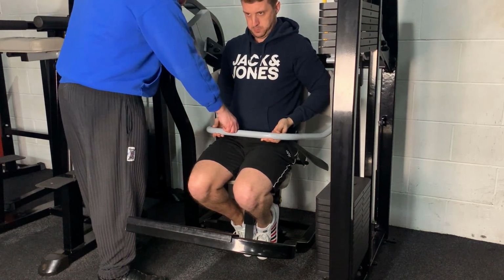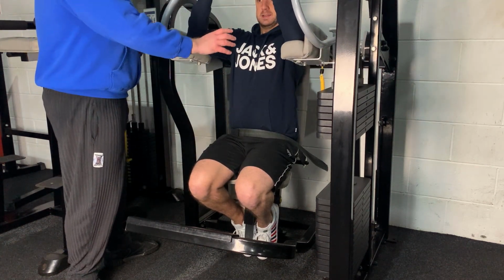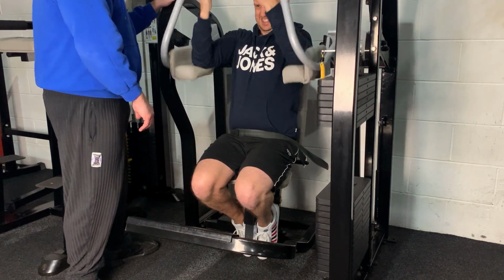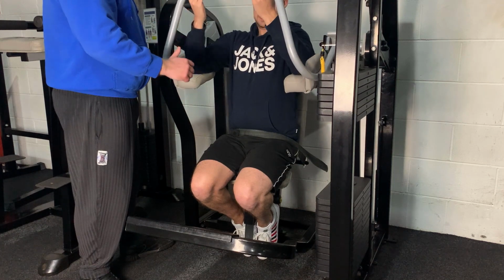Flex it, slowly come back, slowly. Stay upright and arched as you can. Remember, resist back all the way. Don't let it naturally relax there and speed up. Get the stretch, George. Take the stop now. Engage the lats. Squeeze. Drive through. Big flex. Slowly back. Through the elbows, mate. Fight through those elbows.